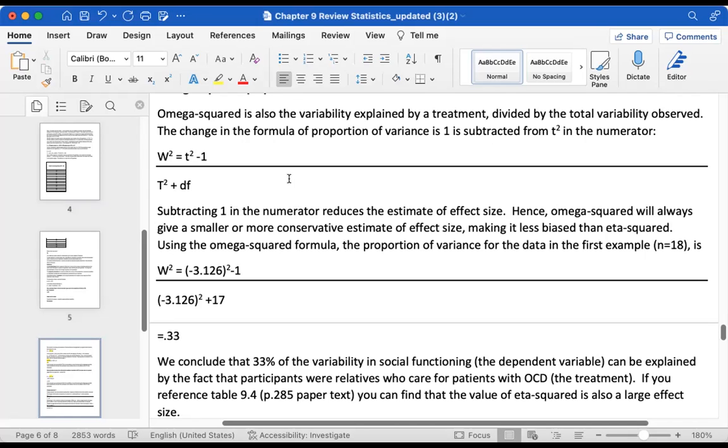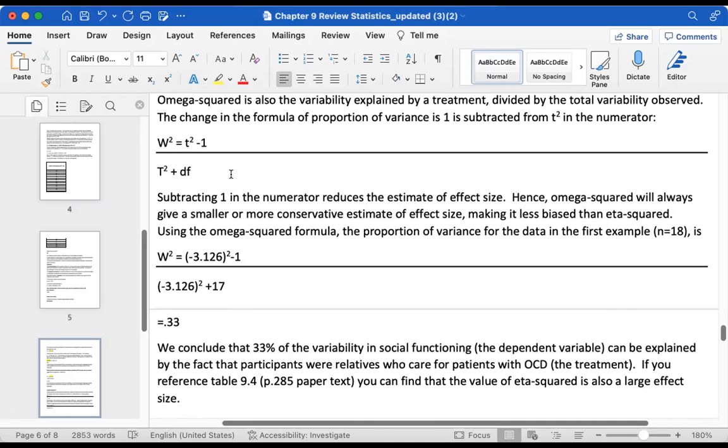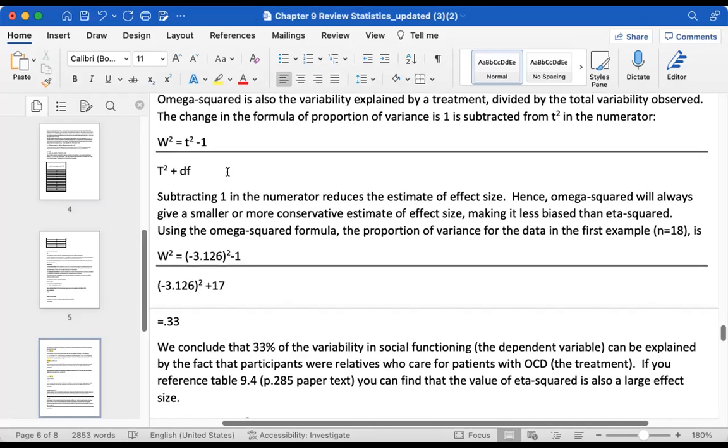Wait, you said we're gonna do Omega right now? Yeah, when you guys are ready. I just want to make sure you're ready. We'll do that, then take a break and do SPSS. Wait, no. What we're doing is not part of Omega. We just did eta. We're doing omega squared now. They're very similar formulas. One's a more liberal estimate, one's a more conservative estimate. They're almost identical. Yeah, we already did it.